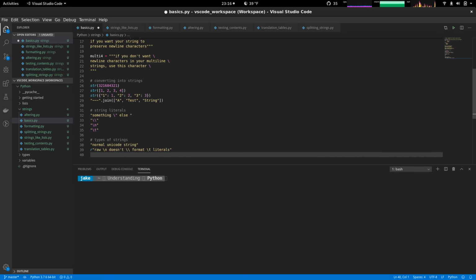And then the final one I'm going to cover is bytes. Bytes is something that you may not have to work with much in your day-to-day Python, but it comes in handy when you're working with certain types of files.